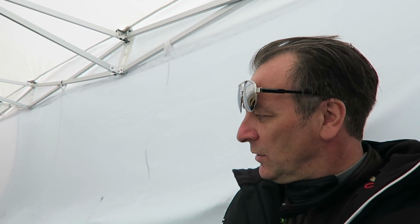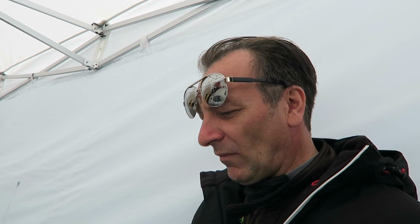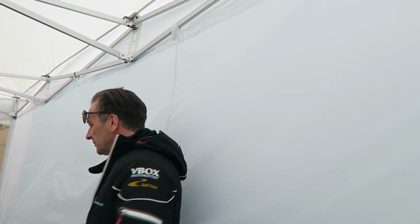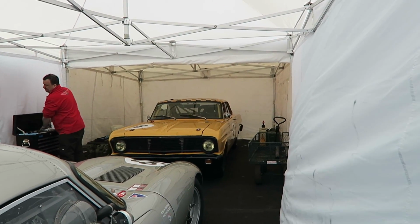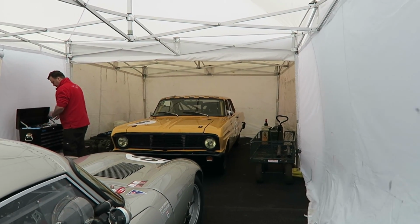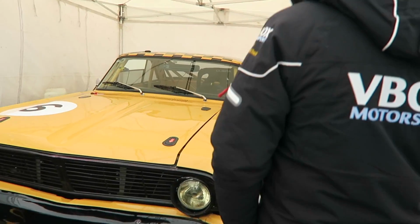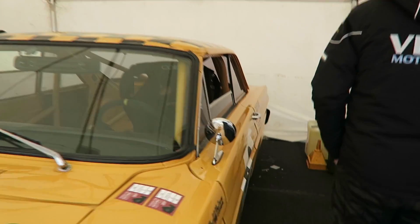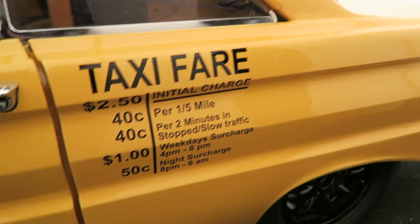Not a bad result. The car's all in one piece, which is very important. That's the main thing. We just have to look at it and see why we lost some of the brakes. Happy days. Couldn't get it stopped. Oh, nice. Otherwise, all good. Is there any more racing for you for the day? Last one of the day, post pole, the HRDC Coys Trophy. So that's great. Coming up, a big old American Yank tank. And if you look at the back, it's really funny.